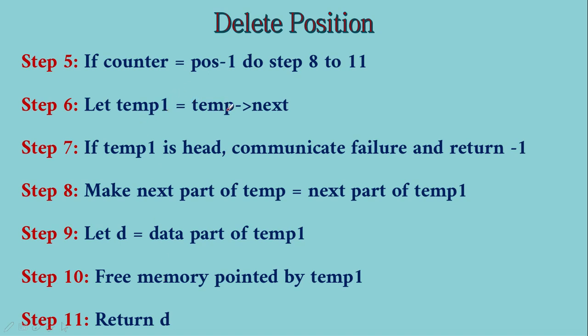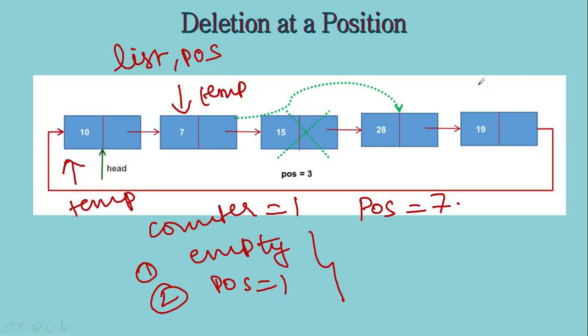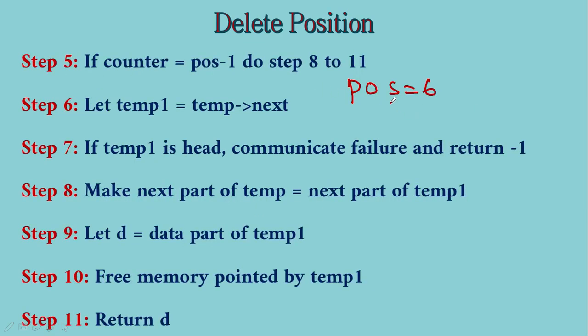But before that we have to check one more corner case. This is the corner case when the position is 6. In the given example there are totally 5 nodes, right? If the position is 6, then the node temp will easily come to position number 5 and wait there to do deletion, but we are at the last node. We cannot delete the 6th node because there is no 6th node at all. If we do not have any check there is a risk that we may lose the first node. So this condition also should be checked. So let us have another pointer temp1 and let it point to the next node of temp.